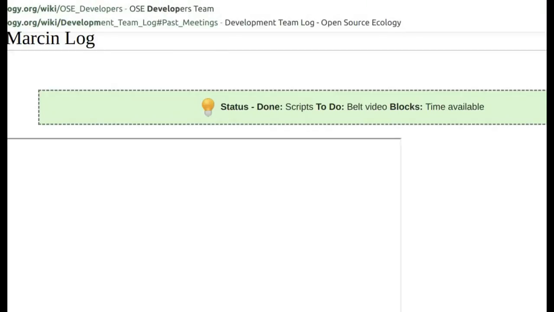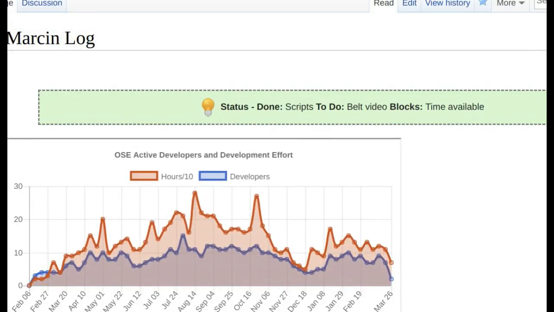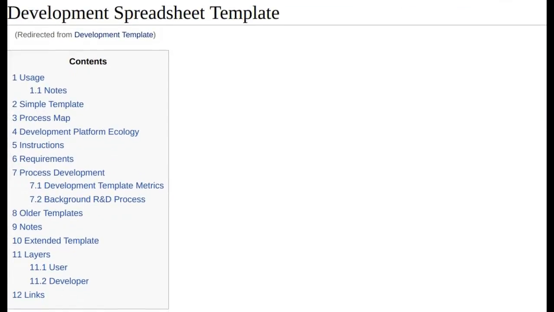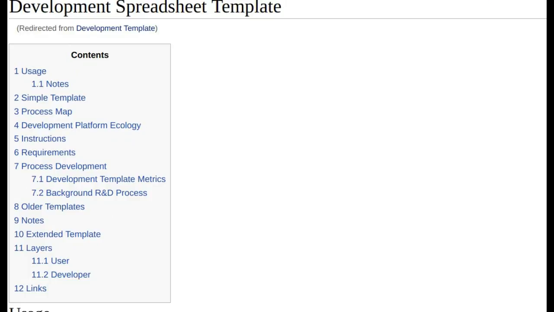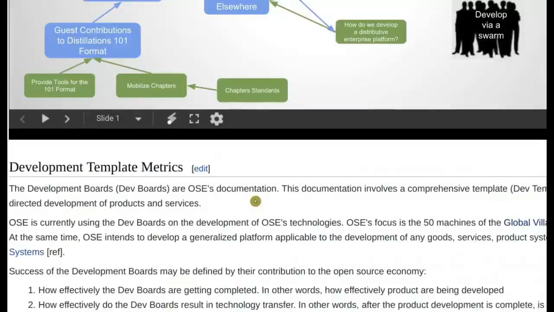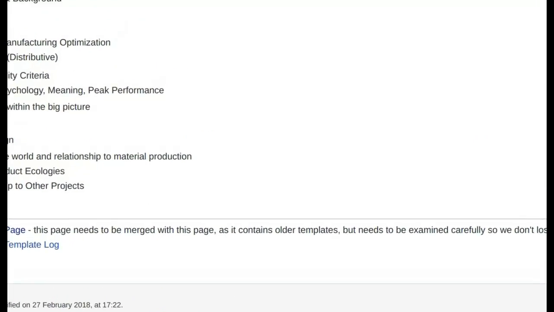document. Let's see. Do we have a webinar on a development template? I don't think we really have one. That's something definitely to do, and that's some of the things that I really need to do for the immersion training, just to give people at least a decent reference on what we're doing with each thing. Right. So, yeah, I don't see any videos on a development template. Yeah, we need to do that. Information about that might be helpful.